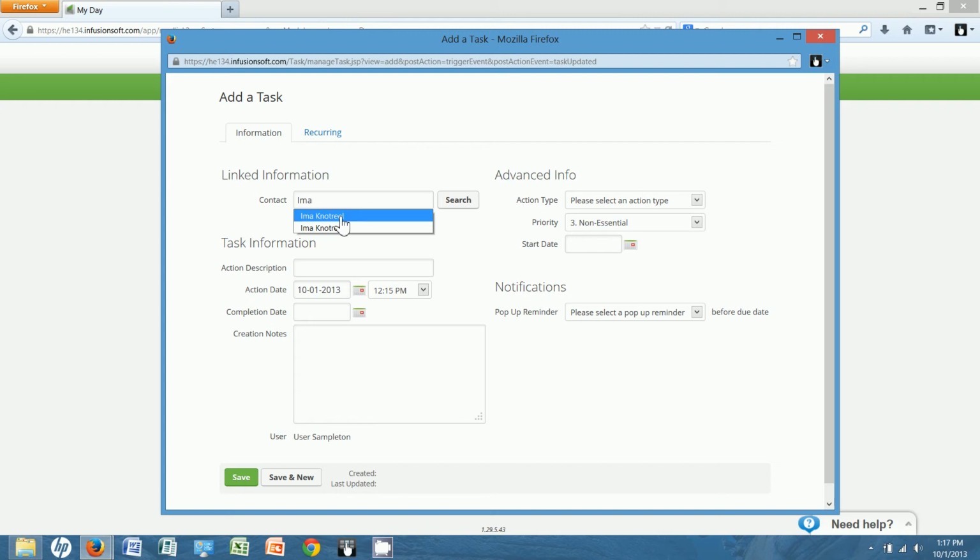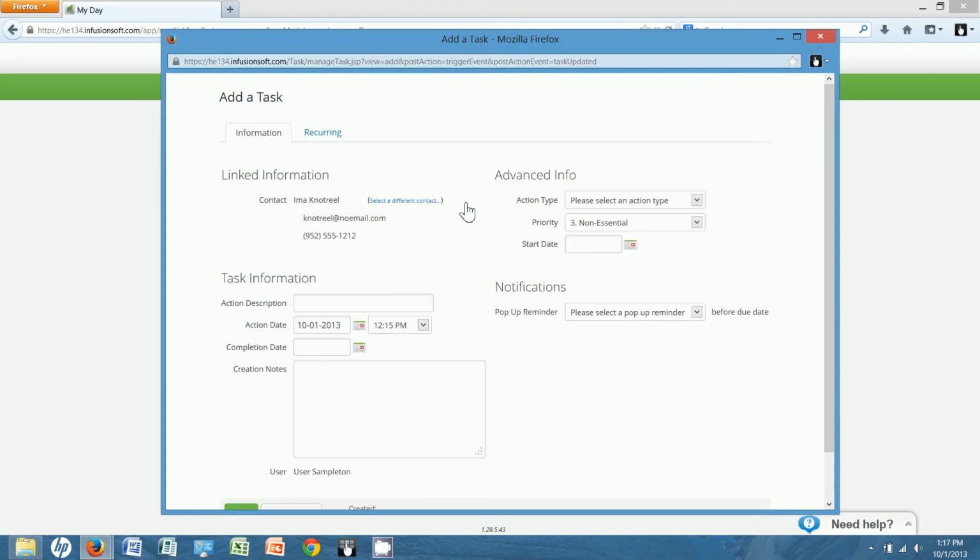I just talked to Ima, and she is going to have some surgery, and so I want to check up with her and see how she's doing. So she might be on a campaign already, getting some regular emails from me, but this is very specific. And so I'm going to click search and add this one task that has nothing to do with a campaign or converting her to a customer or anything like that.